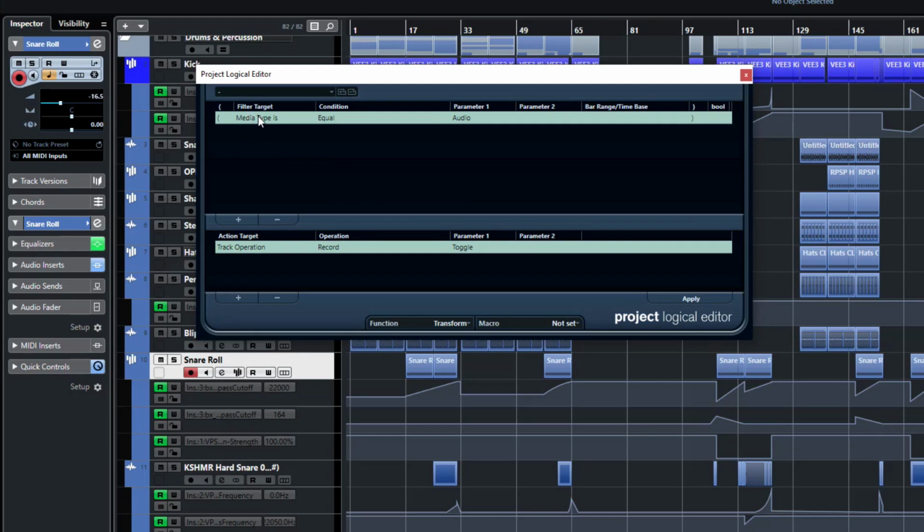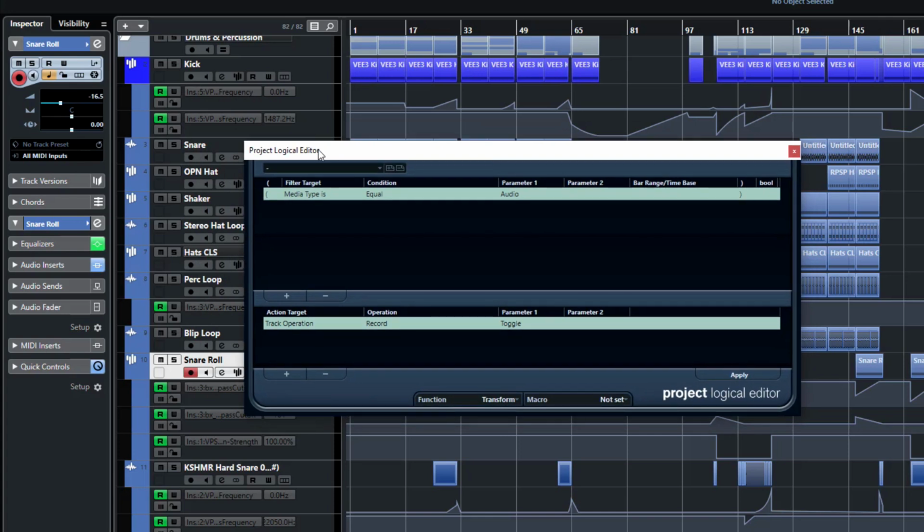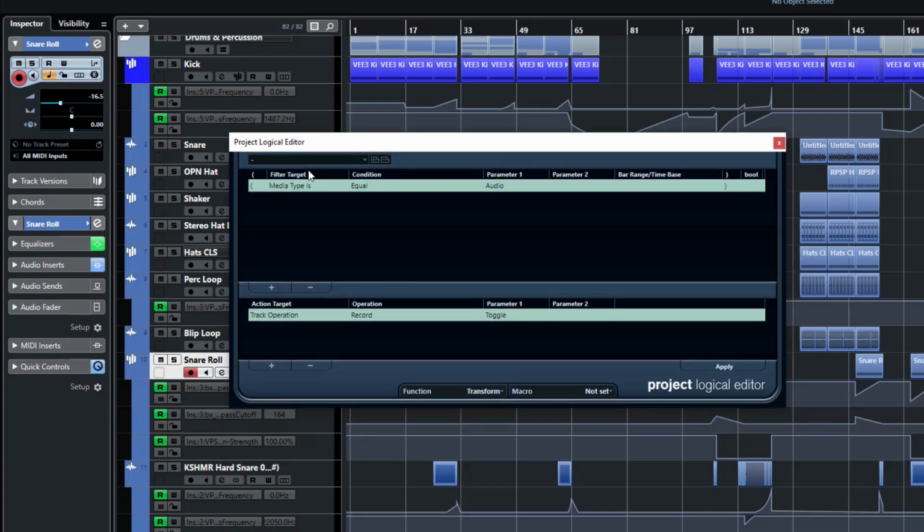So how this works is you have a selection here. This applies to what media type or what track is being applied to, and then your function, the action target, down at the bottom here. So we're going to quickly run through something. Let's say, for instance, you have bounced down all your stuff to audio and you're ready to mix the track. You want to start getting away from the MIDI stuff and get everything into audio files. Let's say you've done that already, and we're going to set up a little thing to remove all the MIDI or hide all the MIDI, so we've still got it available, but it's going to be disabled and hidden away.